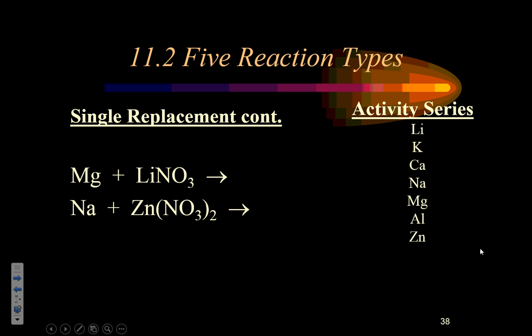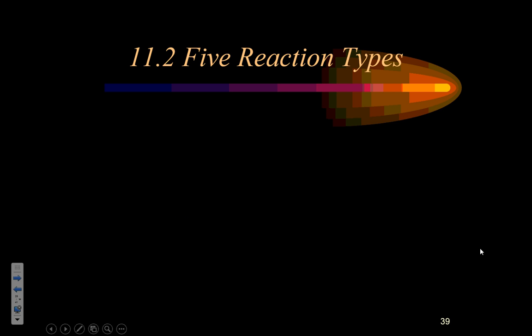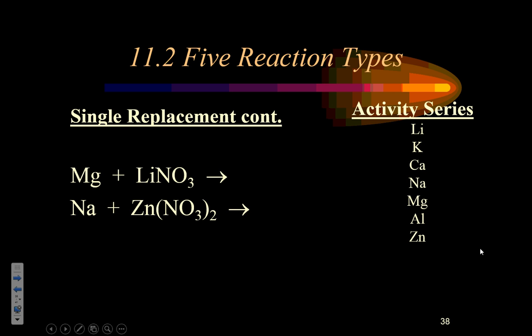So let's try a couple here. In the first one, I've got magnesium with lithium nitrate. Second one, I've got sodium with zinc nitrate. Now remember, first you need to ask yourself, what's the metal in the compound? Okay, that's lithium. It's always the first one. That's where we put the metal in an ionic compound. So we're asking ourselves, is magnesium strong enough to kick out lithium? Well, magnesium is below lithium. So no, it is not strong enough to kick out the lithium. And we're going to put no reaction. Now, if you wanted, you could put Mg plus LiNO3 because that's true. You're going to end up with the same thing you started with, but it's easier just to put NR, no reaction.